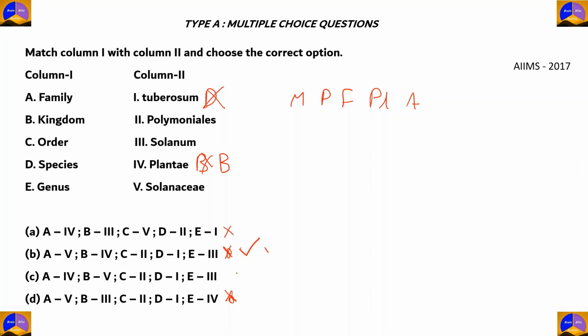Now the advantage with this method is that with just a single option, you are able to hit at your right answer instead of starting to solve from scratch. Now, when you're in the exam, please take note that when you have a match the following question, start with your easiest option and then compare the options given to you in the test. It may be that with just a few simple steps, you may hit at the right answer, just as we've done here. Option B is the right answer.